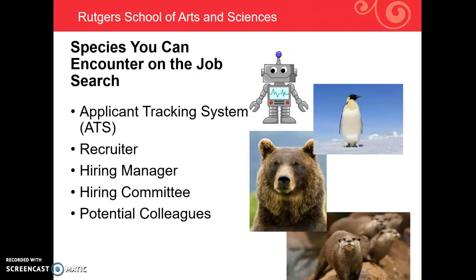Remember that you are going to find different types of reviewers for your job application packet. It can be everything from the ATS, the applicant tracking system, or an internal or external recruiter whose job is to find people and put them in front of the committee or a person who's hiring. You may have a hiring manager, one person who is making a decision, or a committee. The more important the job, the higher level the job, the more likely there's a hiring committee. And you may actually even have potential colleagues looking at your resumes. And I've been in all of these scenarios.